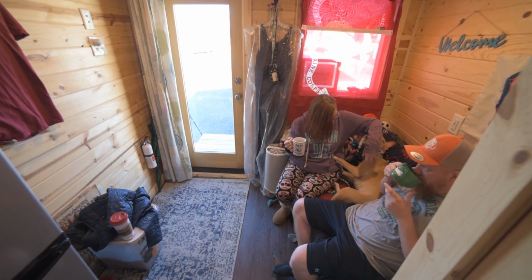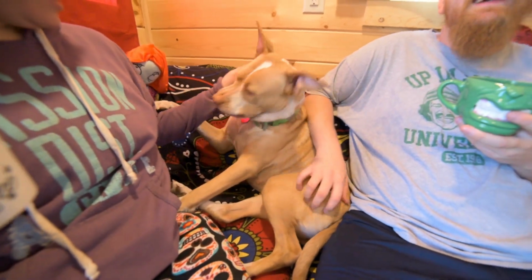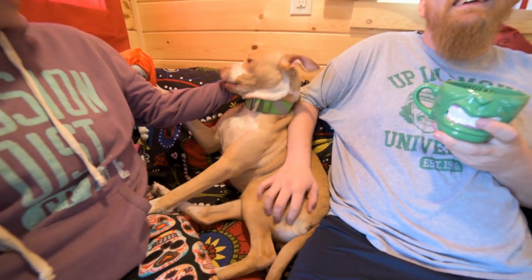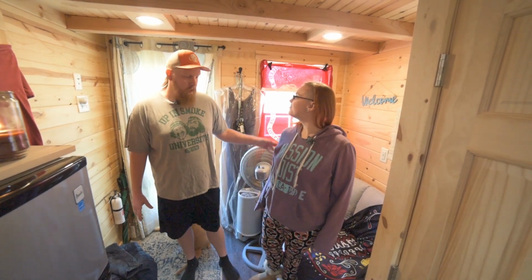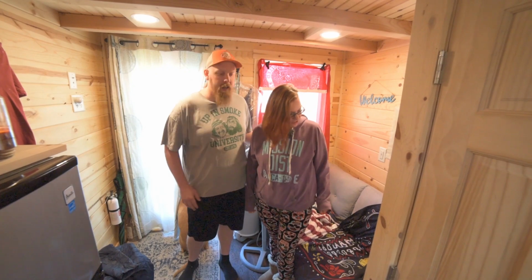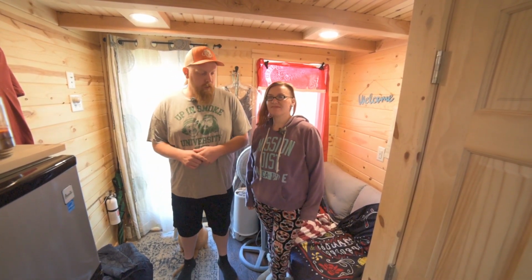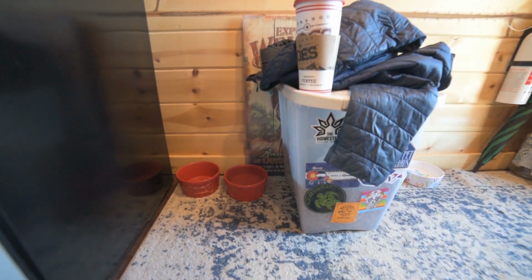This is our small little living room. There's not a whole lot to it because it's also our entryway. So currently we use it for feeding the dogs, and we have a couch for guests. It was originally set up to have a table here for dining, but we made it just more comfortable for people that come over instead of more comfortable for us. We can eat anywhere in here.